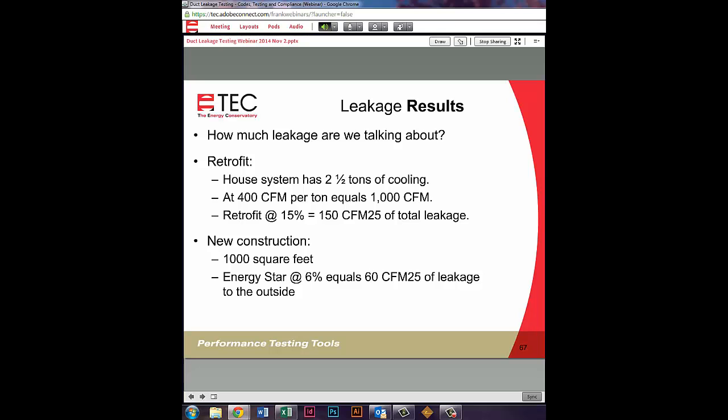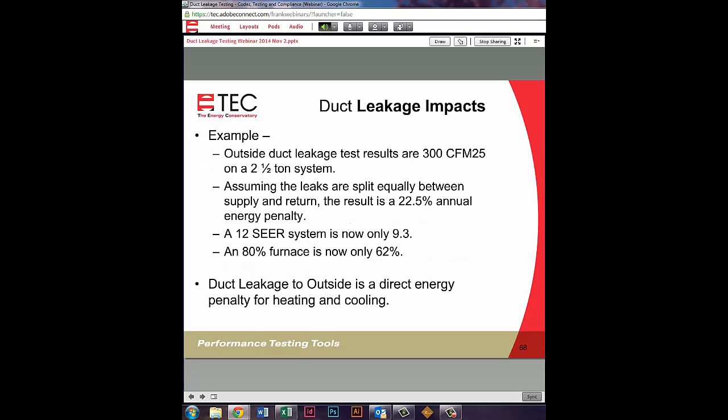Something every contractor, we would hope, would get to, and that's something that we want to encourage people to do. So let's do a little bit of understanding of what the impacts of that are. Outside duct leakage test results are 300 CFM at 25 on a 2.5 ton system.